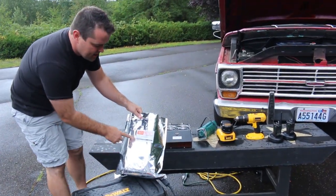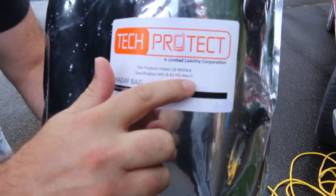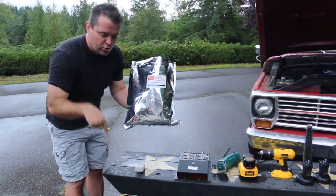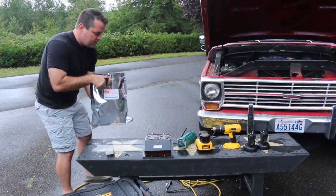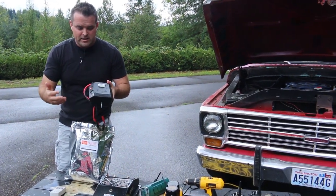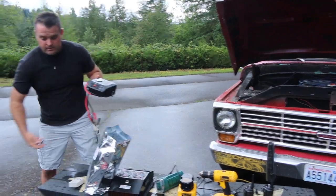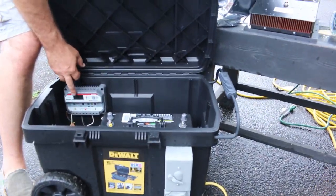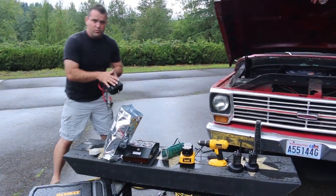So here's what I did. I got this — it's called a Faraday bag, military spec. The military says this bag will help keep an EMP out of anything inside and protect it. That's key because there are two parts inside a solar generator that will die if an EMP happens. The first one is this — an inverter, which takes the electricity and gives you the ability to power things off a battery. The other part is your battery charge controller, right here. I have two sets: one stays on the unit trickle charging my battery, and one I always keep in a Faraday bag along with an inverter.